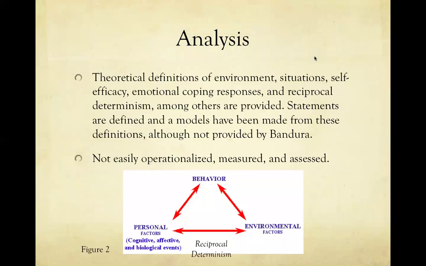Theoretical definitions are implicit for some of the concepts relevant to social learning theory, and some theoretical statements are explained, although no model is provided. For example, the concept of reciprocal determinism is defined theoretically as the way the world and a person influence one another. This model is based on Bandura's theory but was created by another author. The three factors — environment, people, and behavior — are constantly influencing each other. Behavior is not simply the result of the environment and the person, just as the environment is not simply the result of the person and behavior. The environment provides models for behavior, and observational learning occurs when a person watches the actions of another person and the reinforcements that person receives.